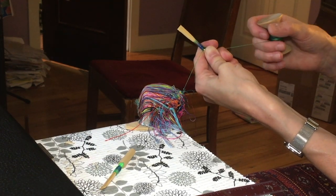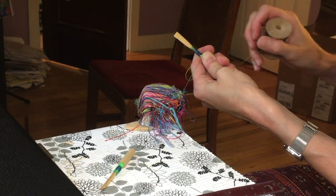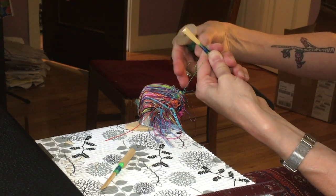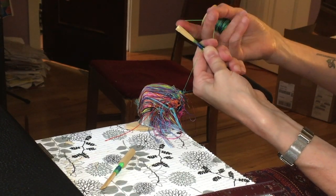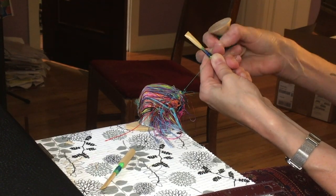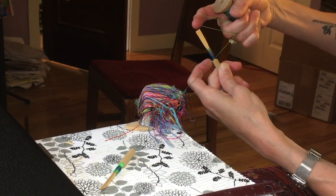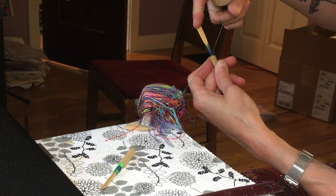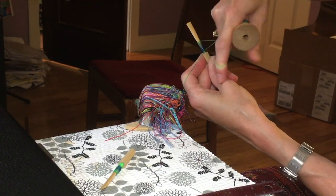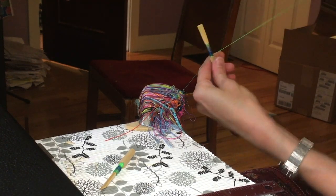This next step is the magic part — it's how we keep the tension that we built up in the winding process. Before we let anything go with my left hand, I bring my two right-hand fingers into my loop from below. And then I can separate those fingers and spread them to bring the tension back in. And now, with that tension maintained, I can turn my loop upside down over the reed, slide it down into the space, and pull it tight.